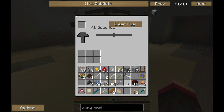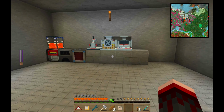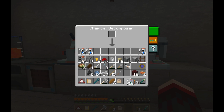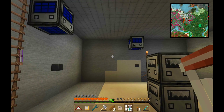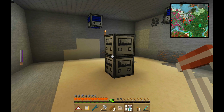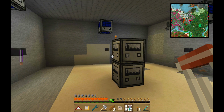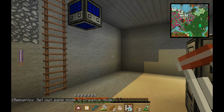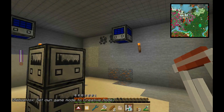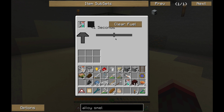So, did I not grab the kaolinite? Did it not come out of the decomposer? There we go. Kaolinite. You get a 50% chance of getting this. So what kaolinite does is it emits a clay particle. When a clay particle collides with a carbon particle, then they split. When they split, if they're then recombined, then they turn into a 90-degree angle, and then they become much more powerful than they were before. So we can exploit this fact to make a really, really awesome system that just generates a ton of power.